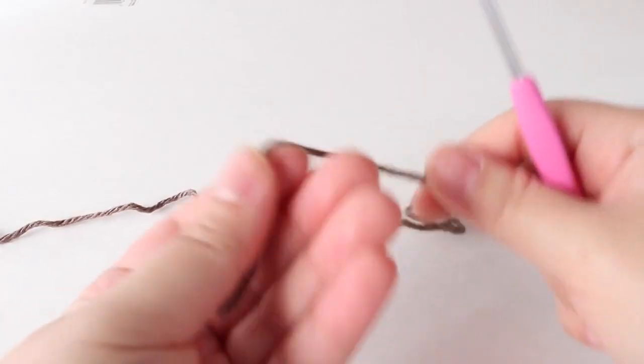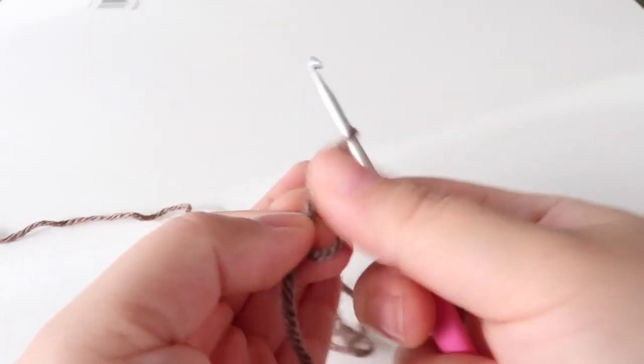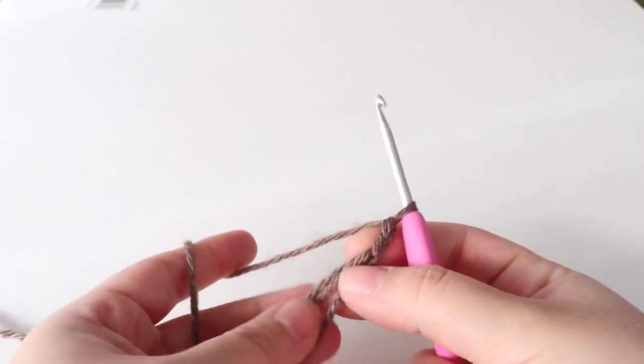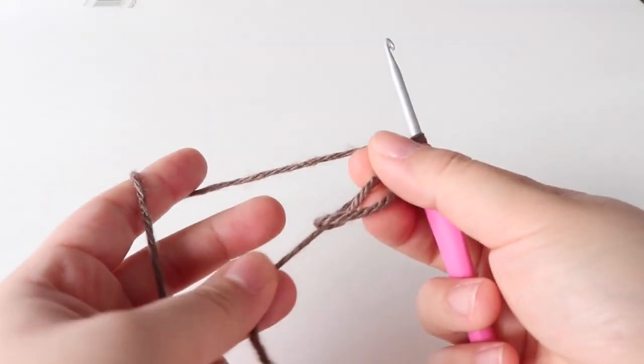So to start, we're going to make a magic ring with our brown yarn, chain up 2, and we're going to make 10 half double crochets right into this magic ring.